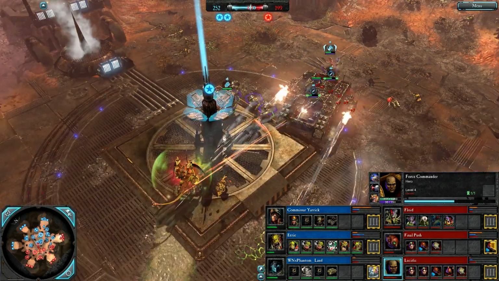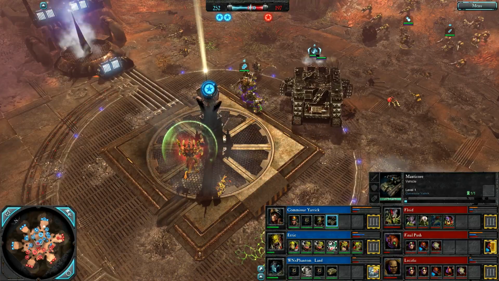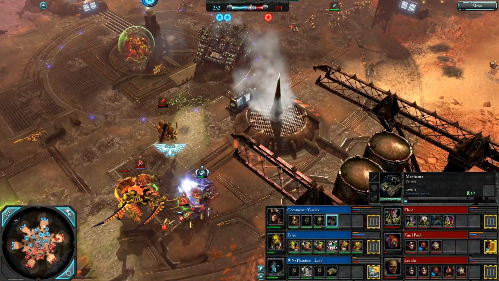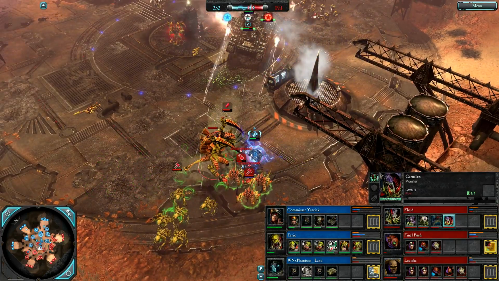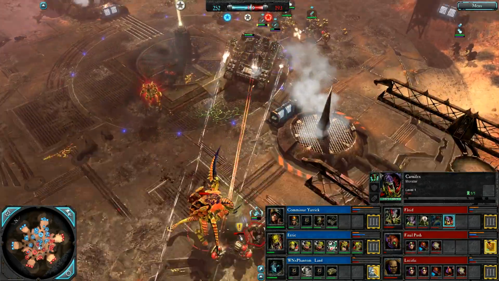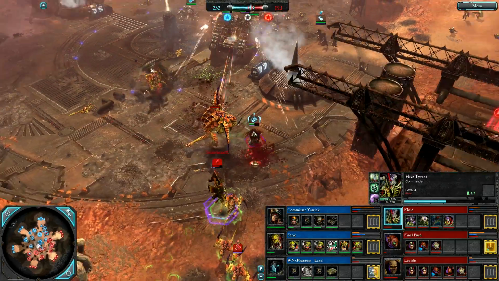Yarrick holding on remarkably well. Now strong in tier 3 with Chimeras, Manticore and a whole bunch of resources. Might be waiting for a Baneblade now. Carnifex is up for Floid, has the Thornback upgrade, up to 1875 hit points of vehicle armor, and the Hive Tyrant decaps the central VP.